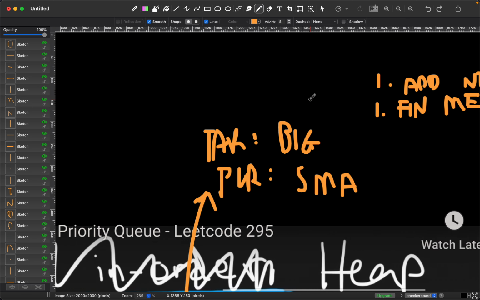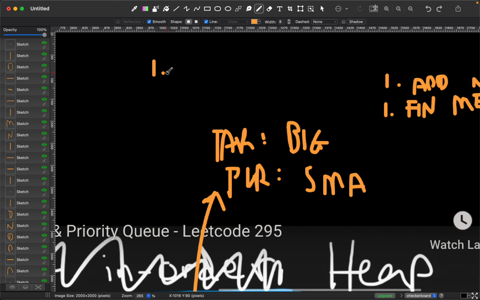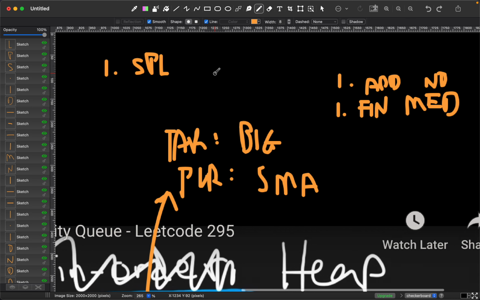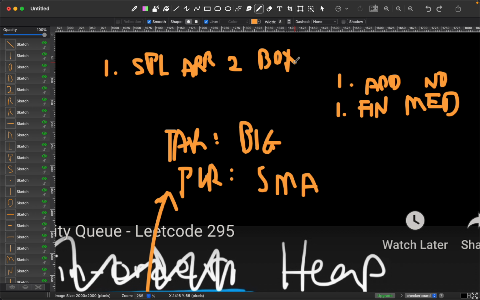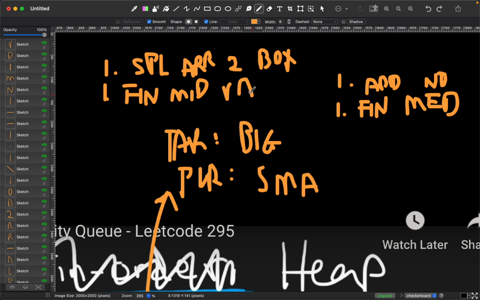So whatever our algorithm is doing, we are very much splitting our array into two boxes, and then having these two boxes, we are able to find the middle value. And that was our algorithm that we create to solve this whole thing, if you look at it in the big picture view.